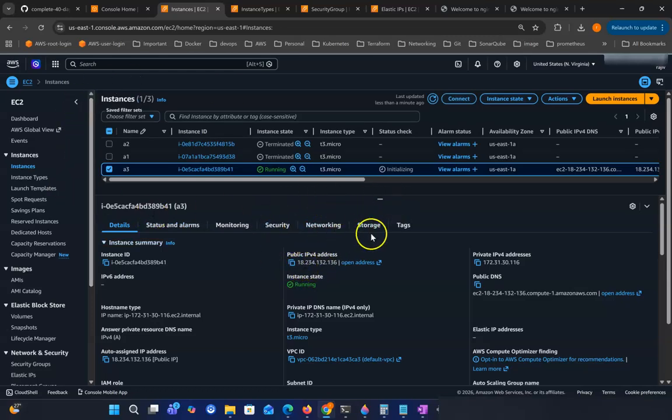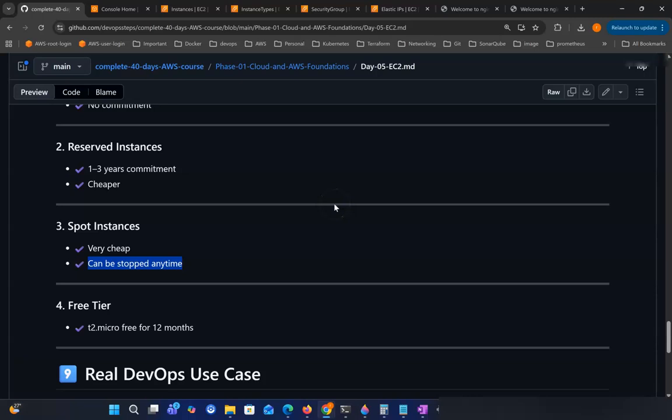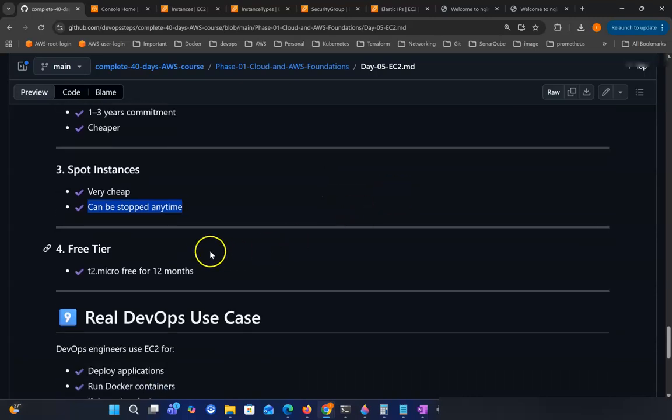So this is the advantage of spot instance. But one drawback is that they can take the server from you anytime. I noticed they say 1 hour, but basically it will be a 10 to 15 minute notice before they take the server.